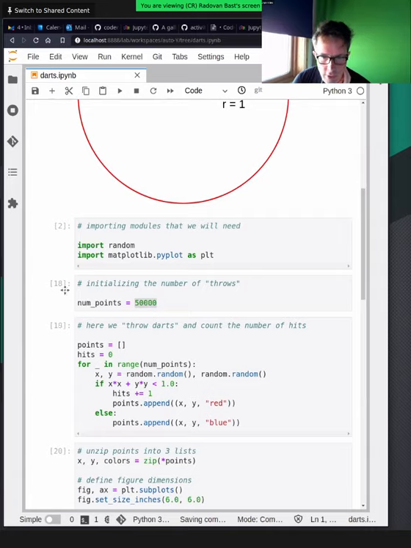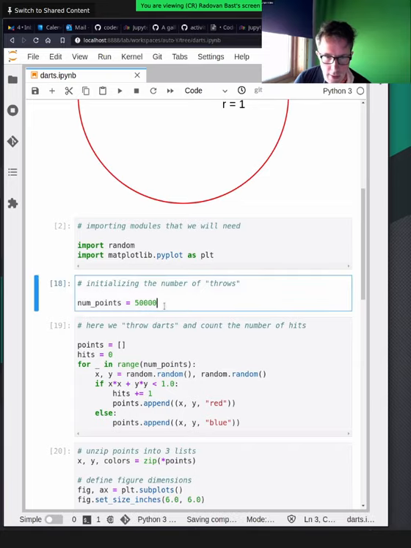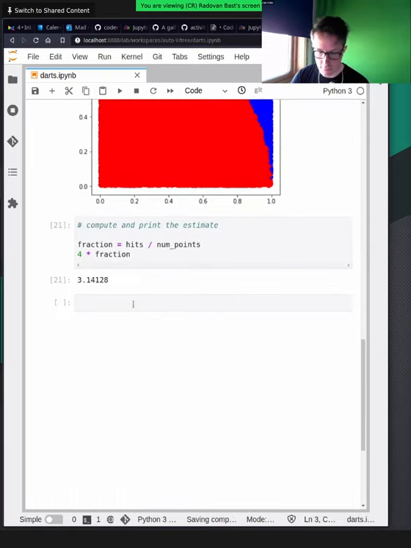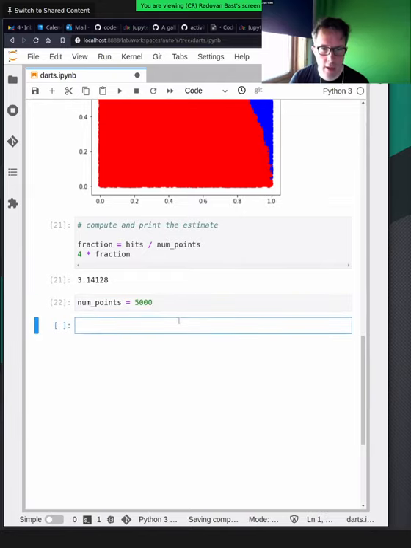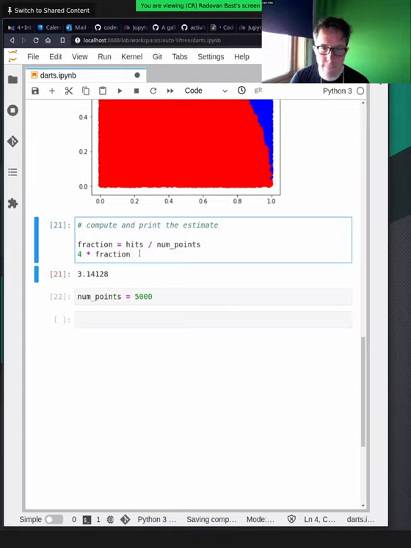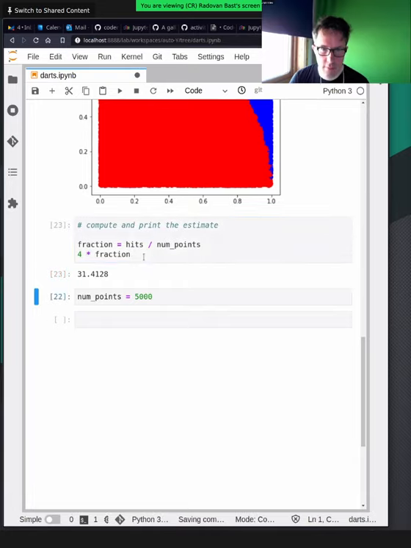You have maybe also seen that you don't have to run the cells in the right order, and then you can get some interesting effects. So let me make a mistake here, because nothing prevents me from accidentally redefining num points. What if I define it to 5,000 accidentally? I run the cell. What number will it get? 22, I think. Yes. But then I can go to this cell here and run that one again. And then we will see something interesting. So now I got a problem here, and this is because I didn't run them in the right order.